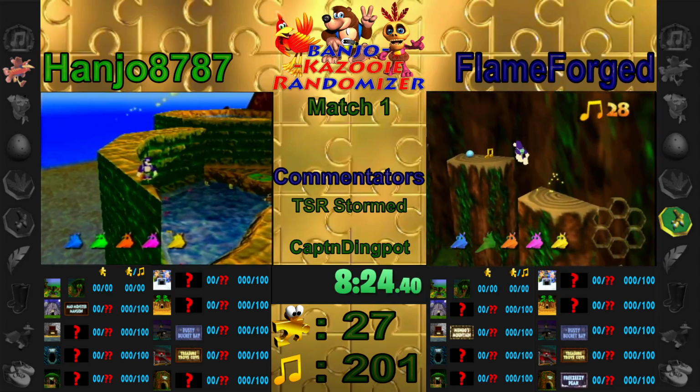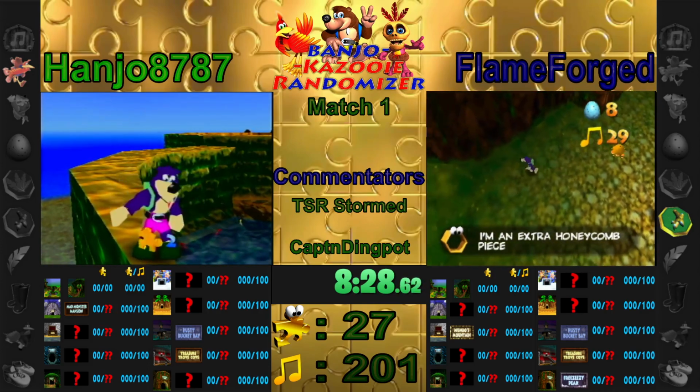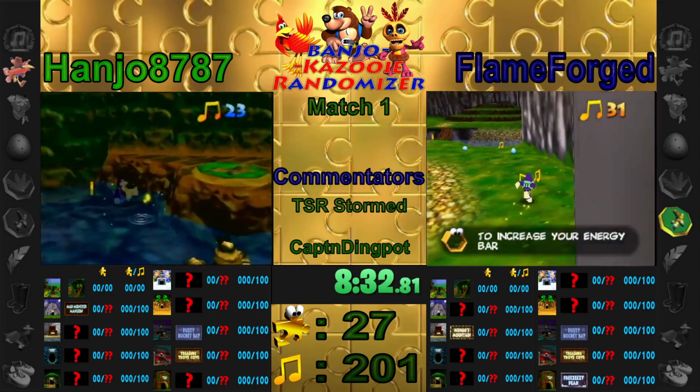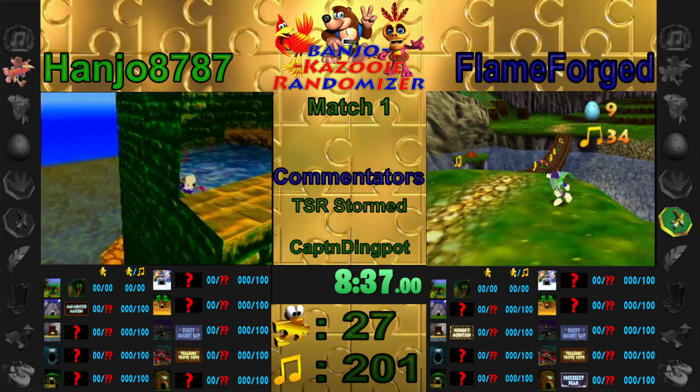Hanjo getting the Jinjo. Yep. Jinjo Jiggy. And then Flame can't hit the Witch Switch. There's no Beak Buster yet. That can give Hanjo the upper hand if he comes to.